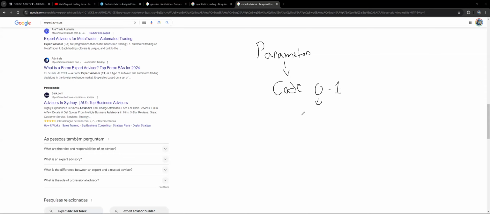And then they have this code and they put it on an EA, and the EA is an expert advisor, sorry, expert advisors. So they will pretty much trade the market on behalf of you when the code has the parameters set by you. Okay, so that's pretty much what they do. Quantitative trading is a little bit different, because in quantitative trading you use physics, you can use science, you can use chemistry, you can use all sorts of mathematics that you can possibly imagine.